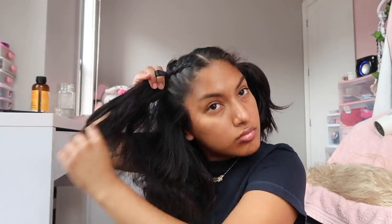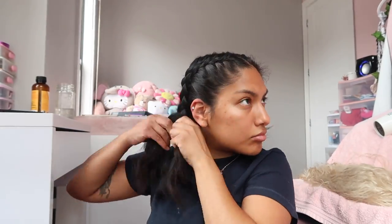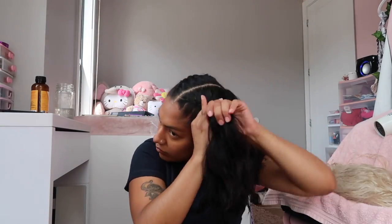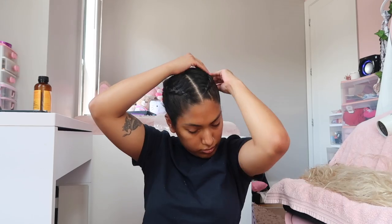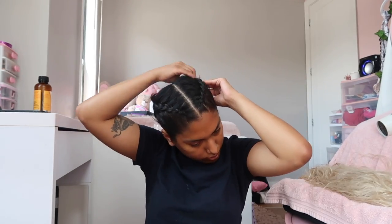Now we begin the install process. We're going to take our hair down, part it down the middle, and start braiding it back — same as usual. You want the hair out of the way so it won't peek out under the blonde. We're braiding as tight as possible, getting all the baby hairs and sideburns out of the way. Then we take eco styler and an edge brush to lay it down, and spray it with Got2b Ultra Glue so it's really not going to go anywhere. Then just pin the braids back with bobby pins and tuck it all under the wig cap.